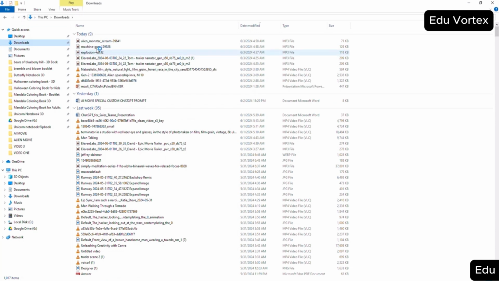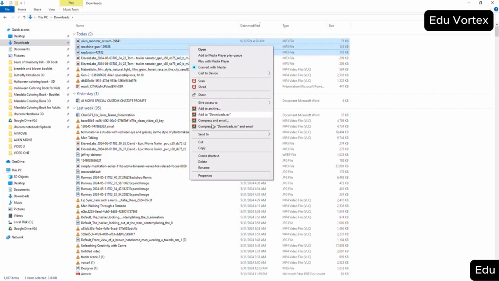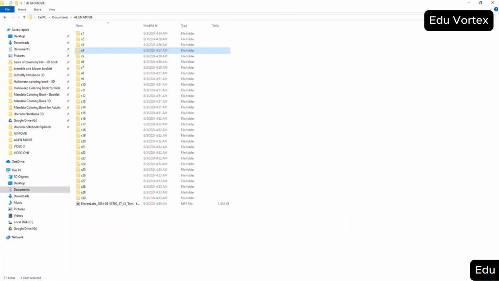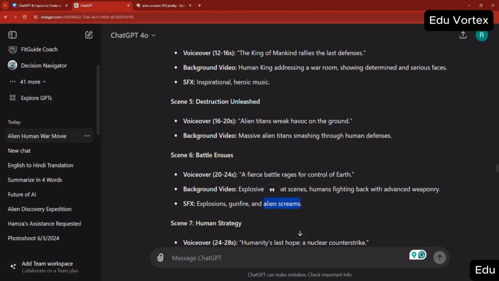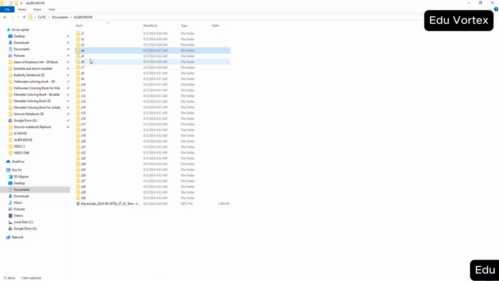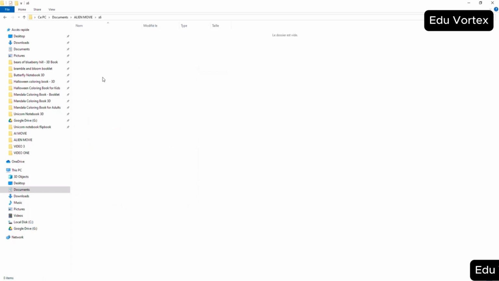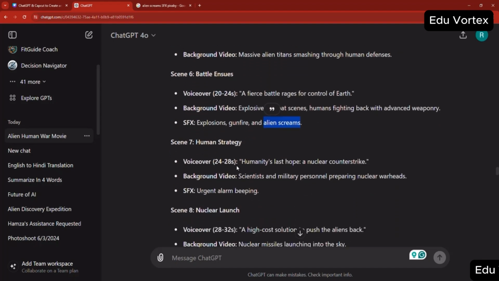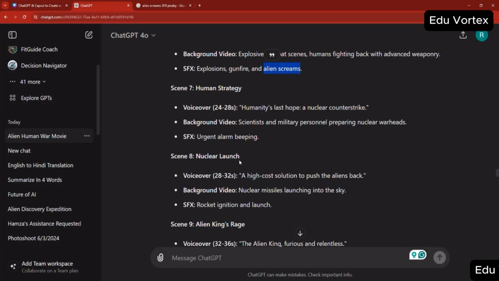All right, so we have all of the sound effects for that scene. We'll cut them like this, go back. Now the scene that's concerned is scene number 6. Always remember the scene. And then go to that specific scene and place these sound effects in there. We're going to need to use them later. Now when it comes to the others, we're going to have to do the same thing.